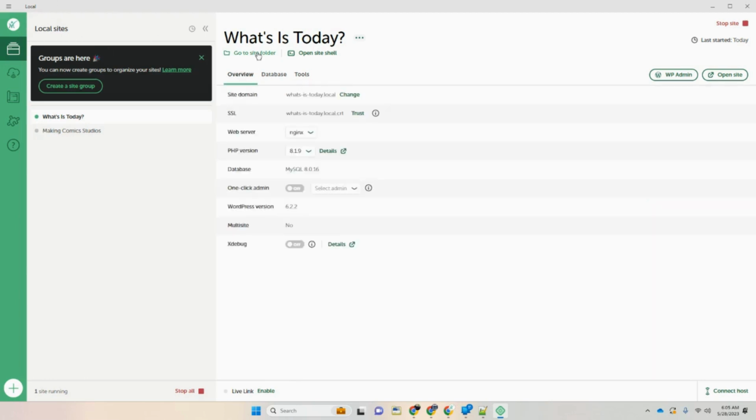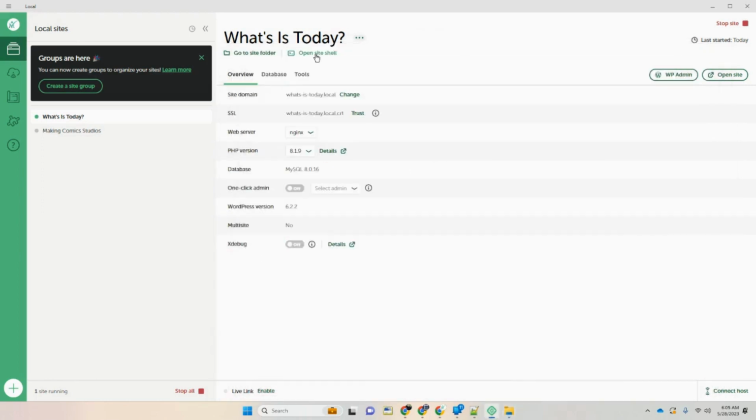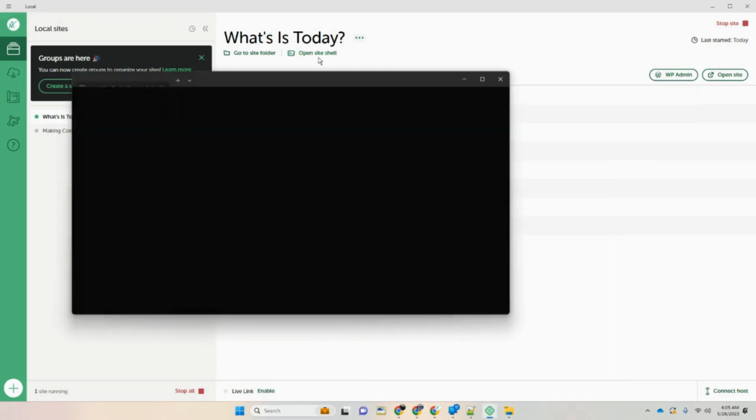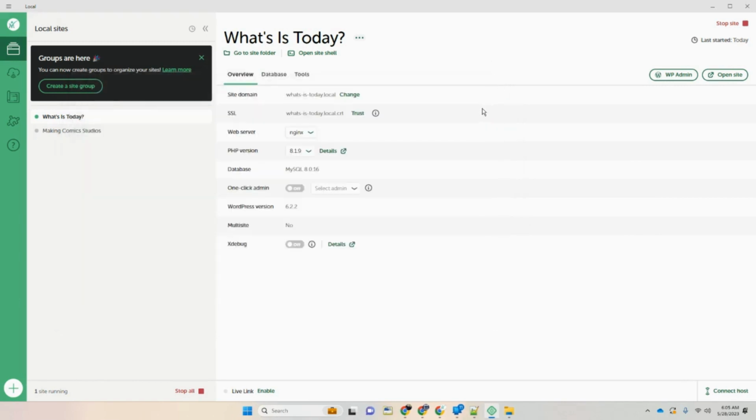Pretty self-explanatory here. If you want to go where the folder is for the application, here it is right here. Here's my local folder address to get to that. I don't know shell, so I wouldn't know what I'm doing. So you can hit that if you know what you're doing. Go to town. All right, so here is two good tools.